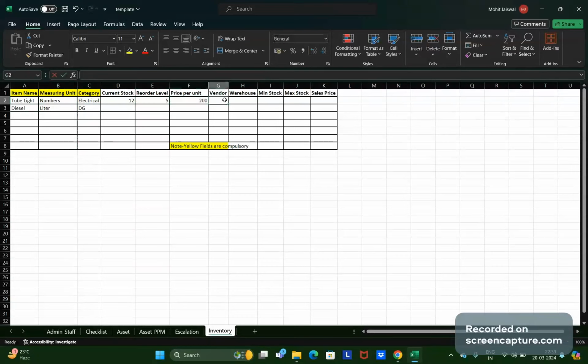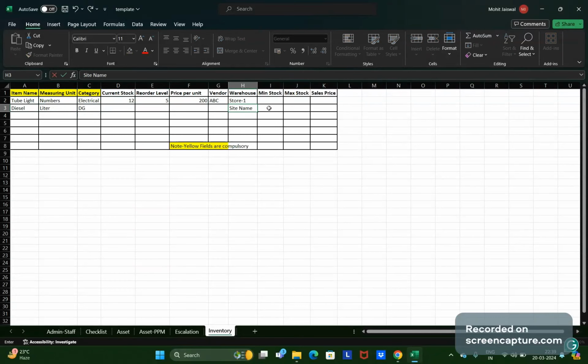Vendor, you can add the vendor also. Warehouse: some of the sites have multiple stores, like West Delhi store, East Delhi store. So this is the store name. If you have only one store, then write your site name, like store one. Or if you don't have a store name, just use the site name.